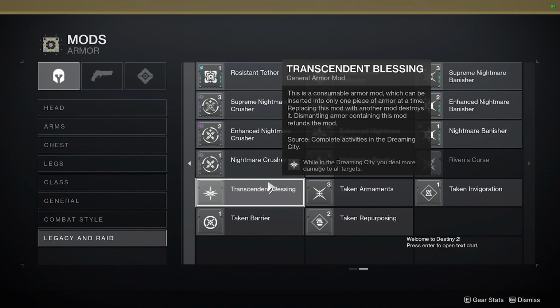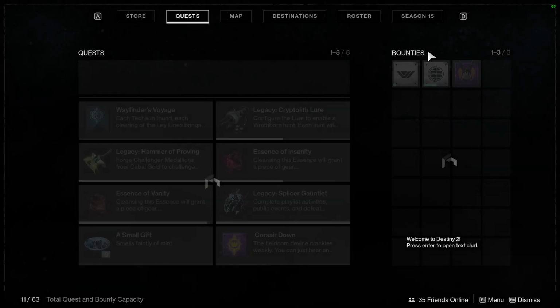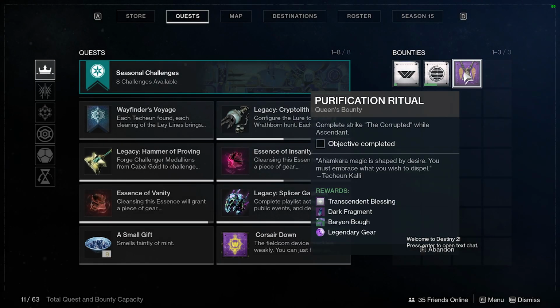get by doing Queen's Bounties in the Dreaming City. It can only be put on one piece of armor at a time. However, when you dismantle the armor, you will get the mod back, but this causes you to deal more damage to all targets in the Dreaming City, so this will be especially useful during the Corrupted Strike. And the Queen's Bounties look like this. They're not very difficult to complete. Ironically, I have to do the Corrupted for this one in order to get another stack of Transcendent Blessing, but I'm totally fine with that.